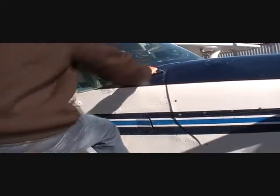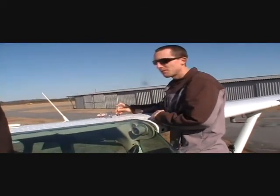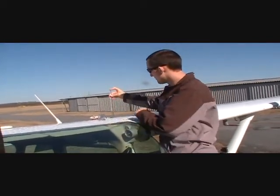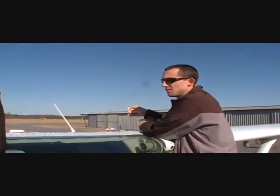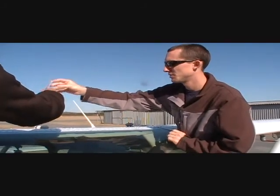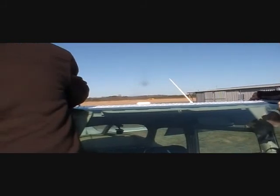So if you want to, go put your right foot here. There's a handle right here, so you grab it with your left foot here. Climb up there. So what am I trying to do? Alright, so what we're gonna do is take the fuel cap off, stick this down in there, plug the top like you would a straw, and pull it on up. Read on here. So in this case, we've got 15 gallons on this side. Okay. We'll do the same thing to that side. So we're visually verifying that we have fuel. Our fuel gauges are not lying to us.